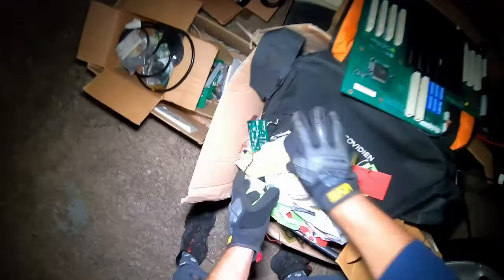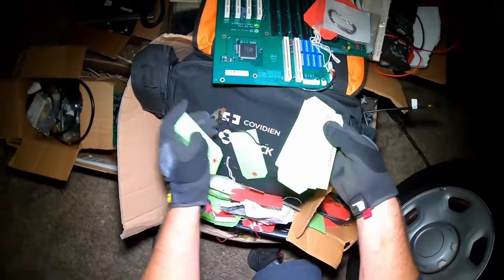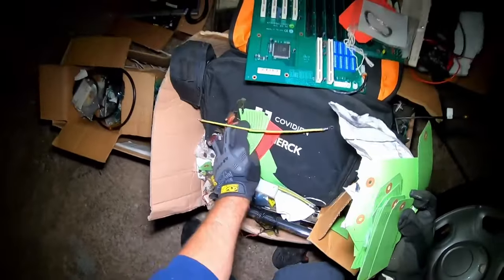Dude. This dumpster was a freaking gold mine. Absolutely gold mine. And we'll go through this tomorrow a little bit closer, examine it a little bit better, and see what all we actually have here, but I'm gonna have to find some boxes. Ooh, baby, yeah. Seat and stirrup in here, bro.